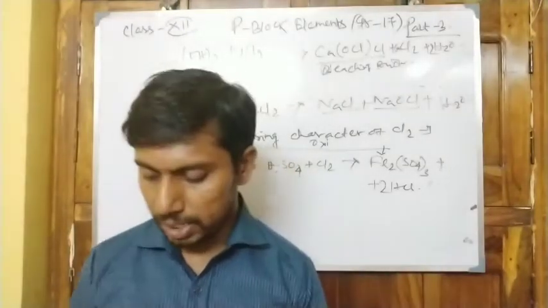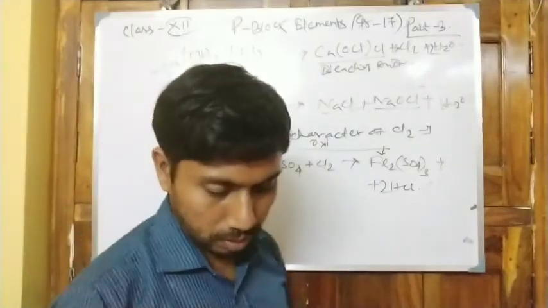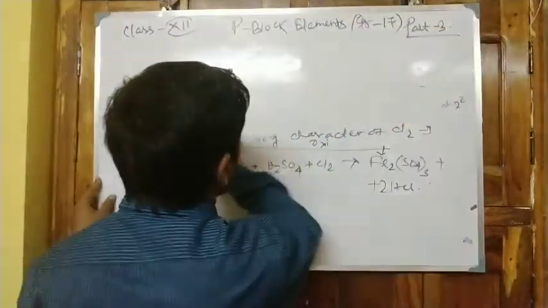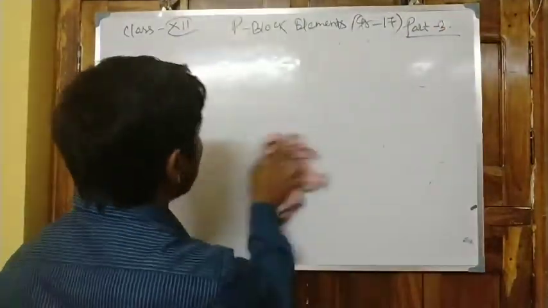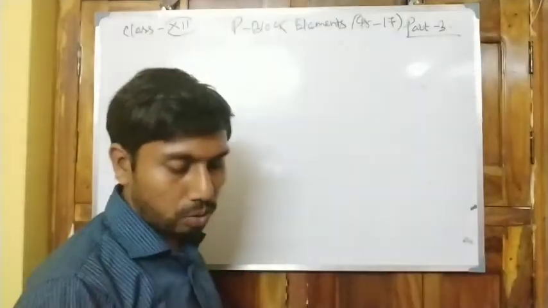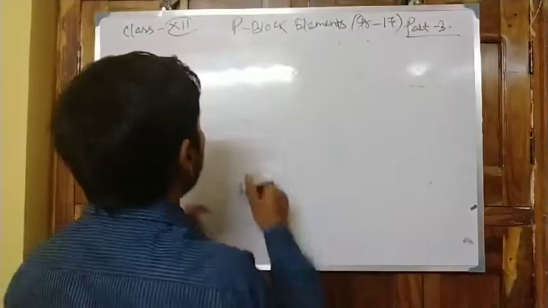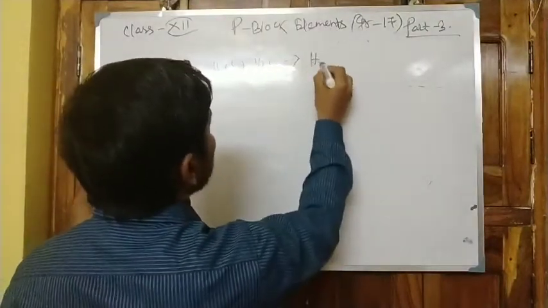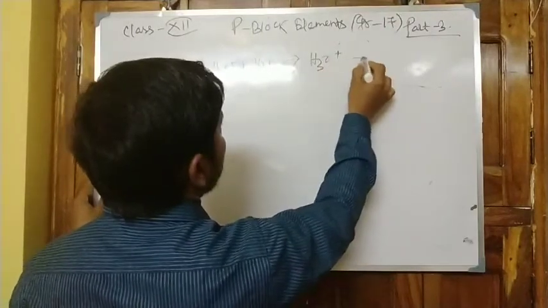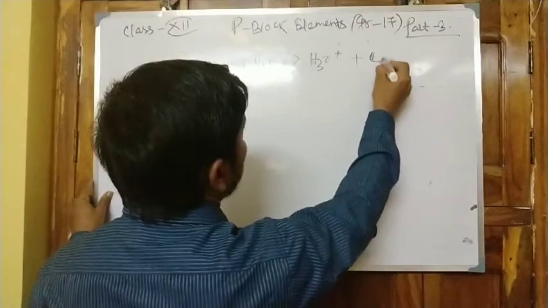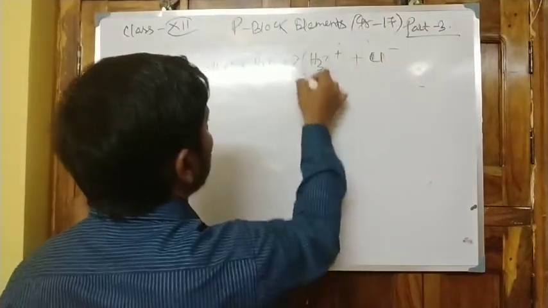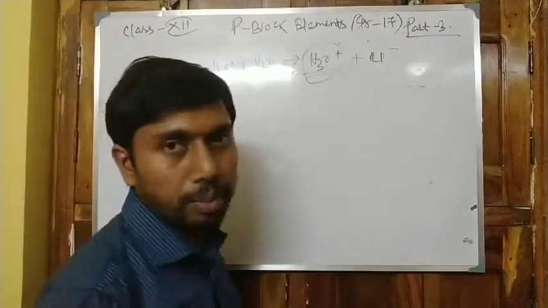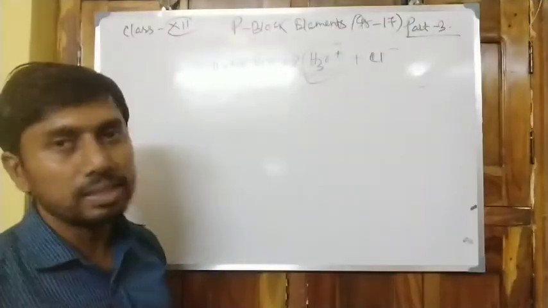Next compound, that is HCl, hydrogen chloride. Now hydrogen chloride and hydrochloric acid are different. Hydrogen chloride is gaseous in nature and hydrochloric acid is liquid. When HCl gas dissolves in water, it is highly soluble, and due to this it is highly active because the water molecule abstracts a proton from the HCl.